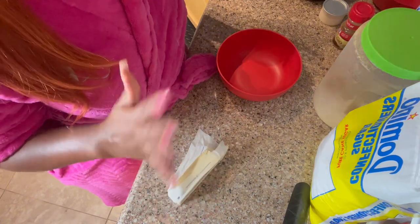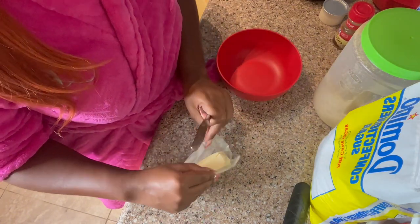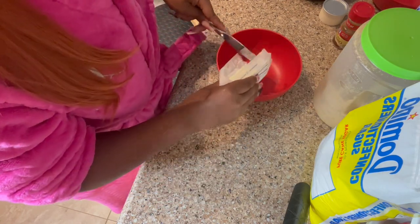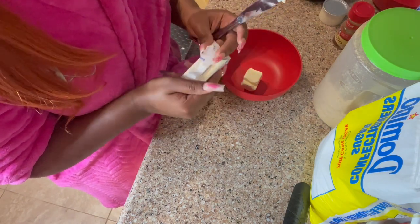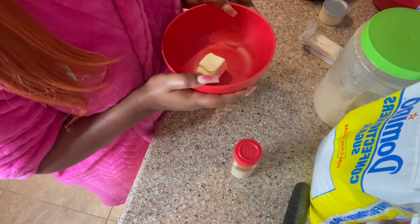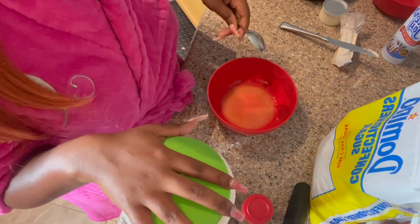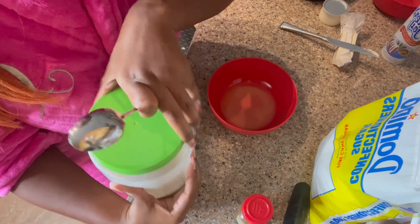Alrighty, so the cinnamon rolls is not in the oven yet because we have to do this step first. You're gonna get you some butter. There's really no set amount. It just depends on how many you're making. Go ahead and put this in the microwave to melt this down. So this here is gonna be a brown sugar and cinnamon mixture that is gonna go on top of the cinnamon rolls. So my butter is melted.